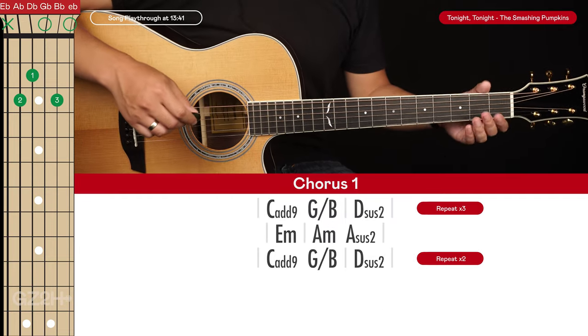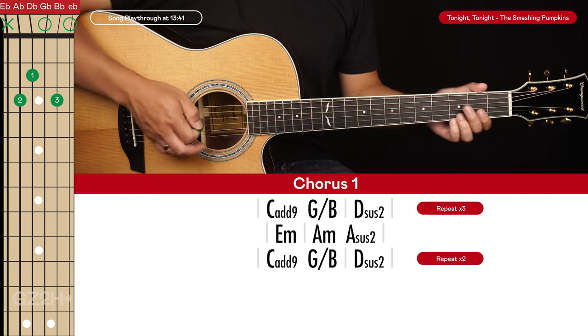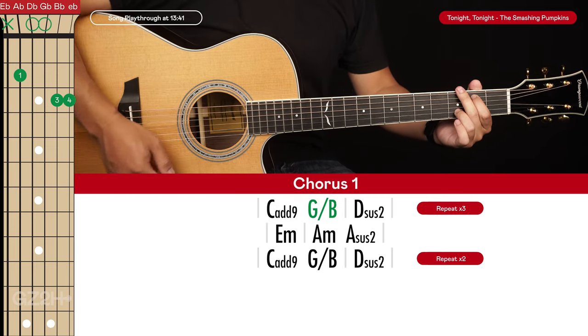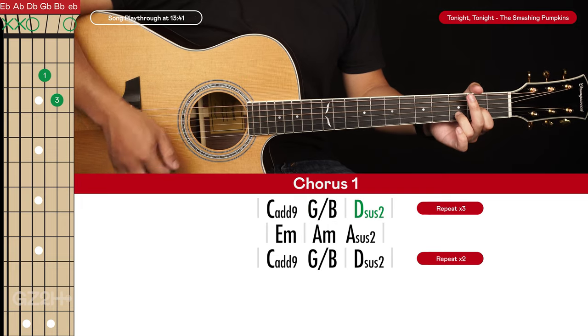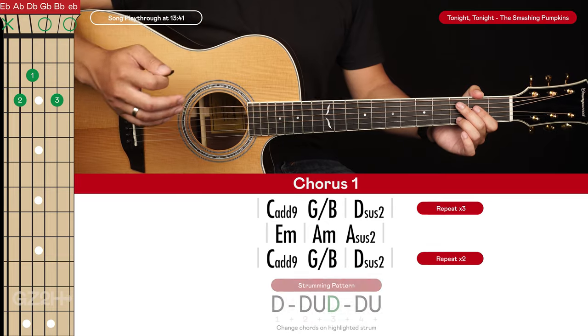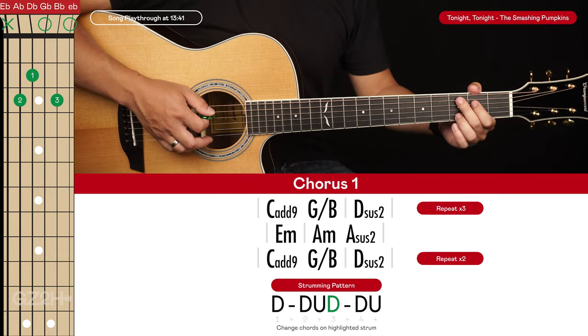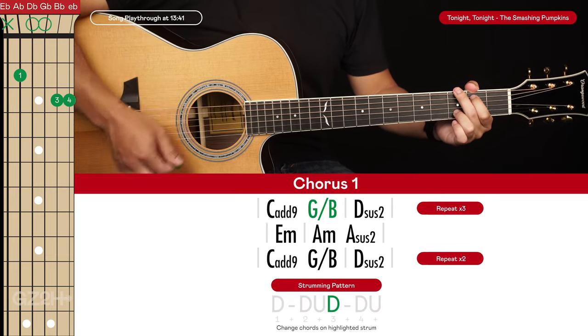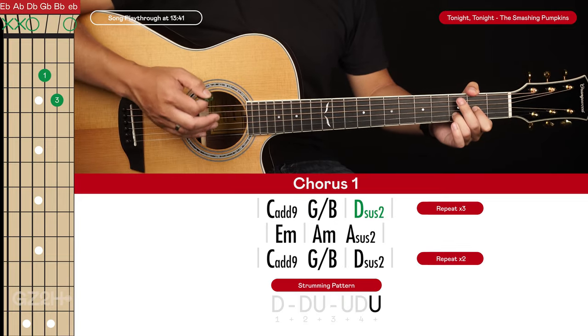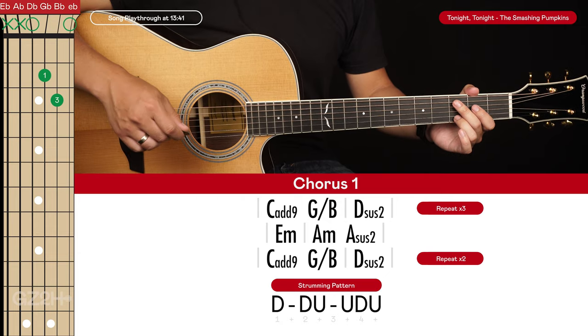Next we get to chorus number one, and there's three lines of chords here. We're gonna start with our C add 9 to G slash B to D sus 2. So very similar to what we had in intro part 2, and the same strumming patterns apply as well. So that first line of chords. That first line of chords is played through three times.